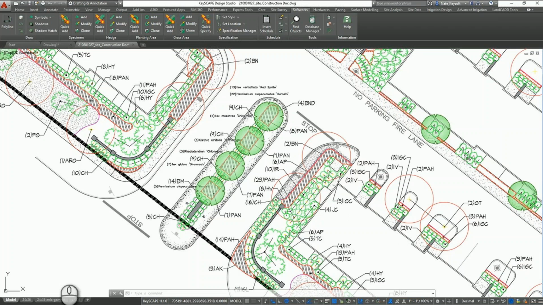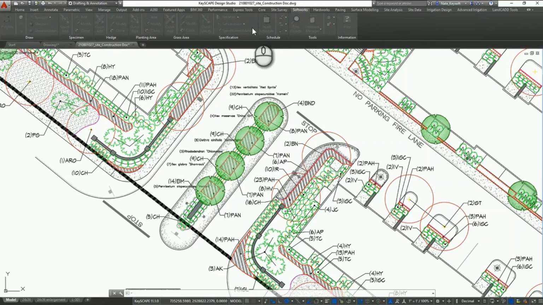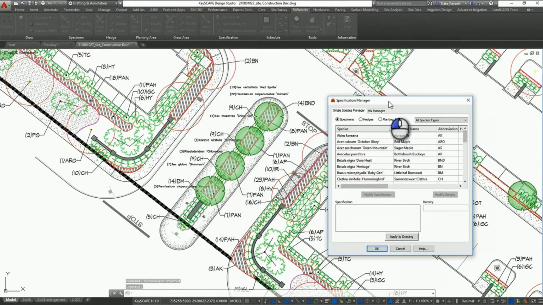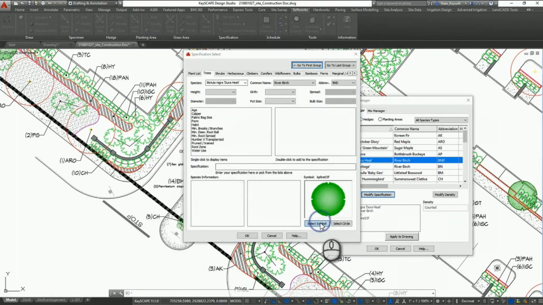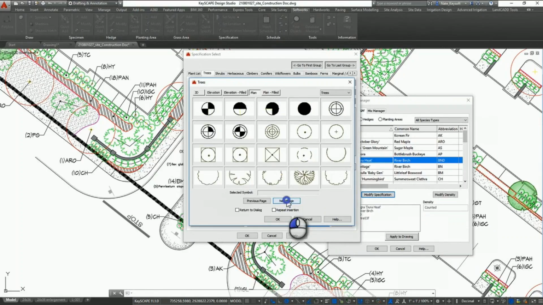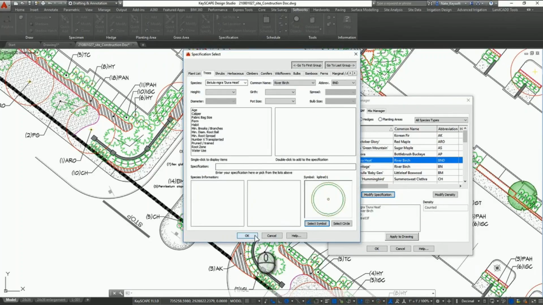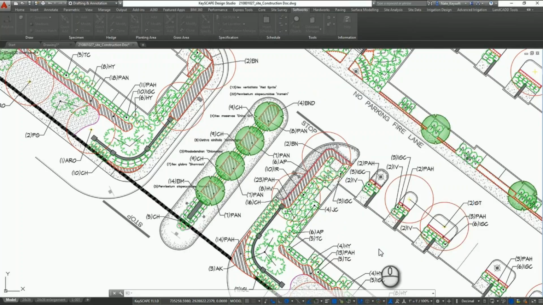So here we have, kind of transitioning from an illustrative type of plan into our construction document standard. Let me make sure my video is playing. There we go. So things like getting all of the labels uniform, getting all the symbology into that simple but readable construction document format. Is this as simple as using that same specification manager or your plant list that has a predefined symbol to quickly get into this next phase of design? So again, I just want a simple circle there, apply it globally to the drawing, and now every tree of that species has the same symbol.